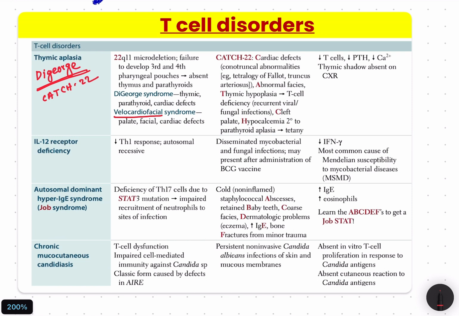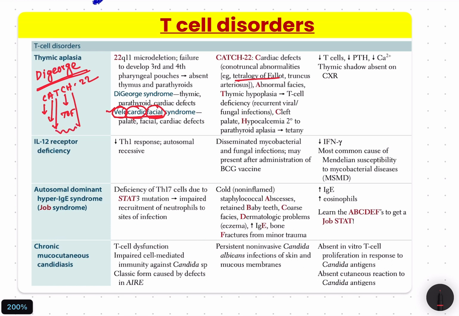So here you see, velocardiofacial syndrome means, velo means palate, so there will be cleft palate. Cardio means the patient will have conotruncal defects, the most common one being tetralogy of Fallot. Tetralogy of Fallot is the most common cardiac abnormality. The facial means there will be an asymmetrical face. Why? Because of the cleft palate and cleft lip, there may be asymmetrical facial conditions. You have to understand this thing.